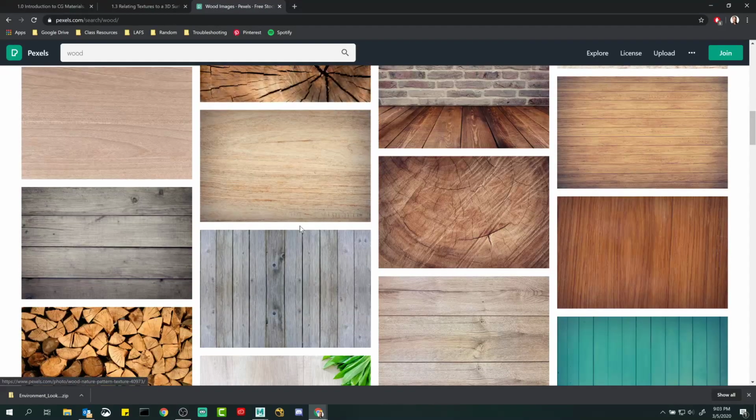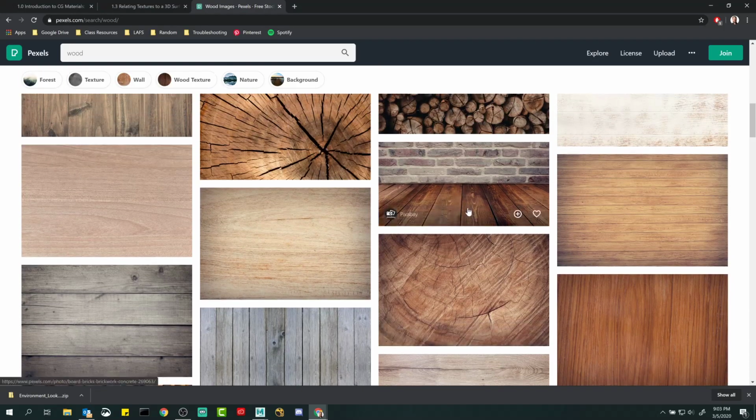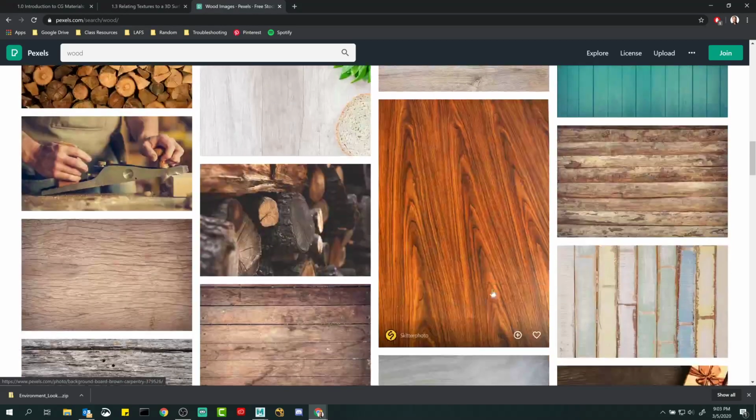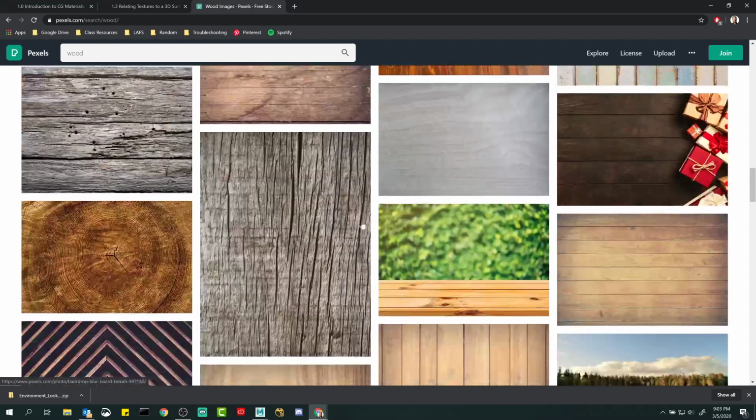What you're looking for is you're trying to find a texture that is as flat and simple as possible. Try to avoid lines and seams between boards, crazy shadows. Like this would be good. This one, this is great. Anything like this guy's okay as well. Anything very flat and simple. Even stuff like this is pushing it a little bit.